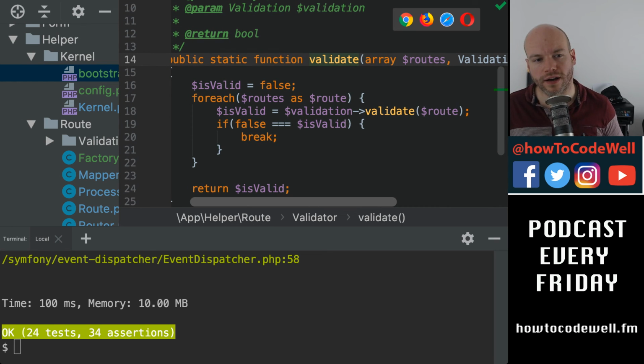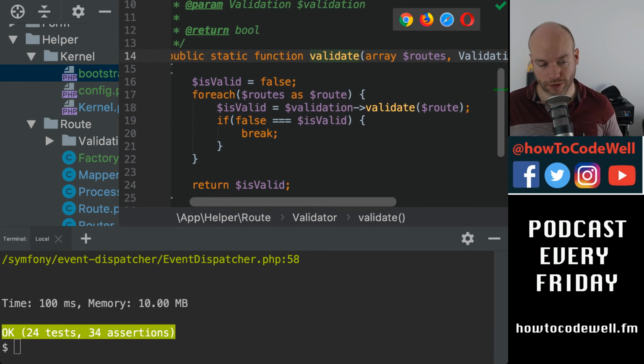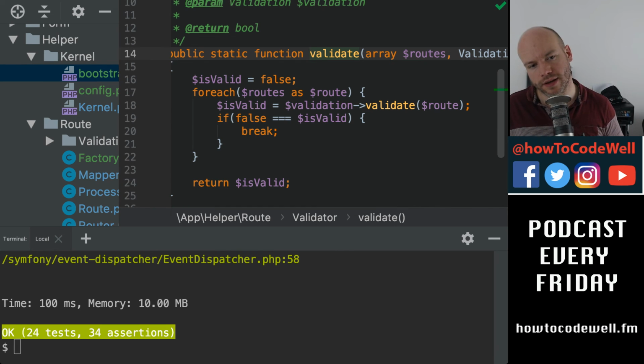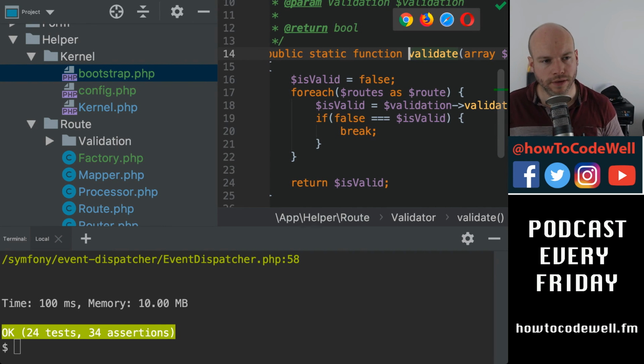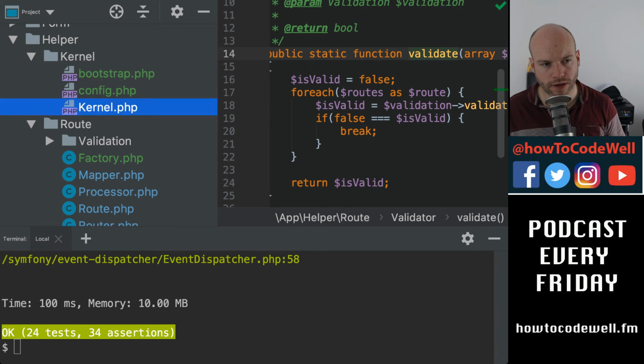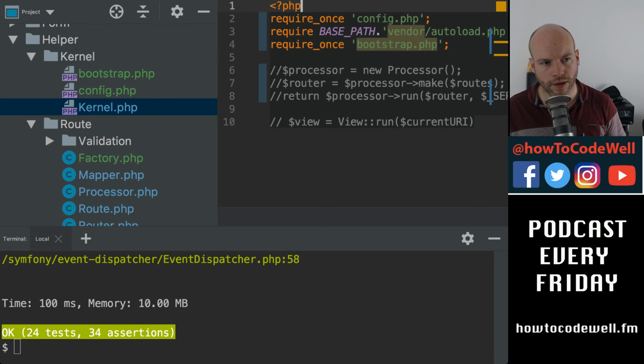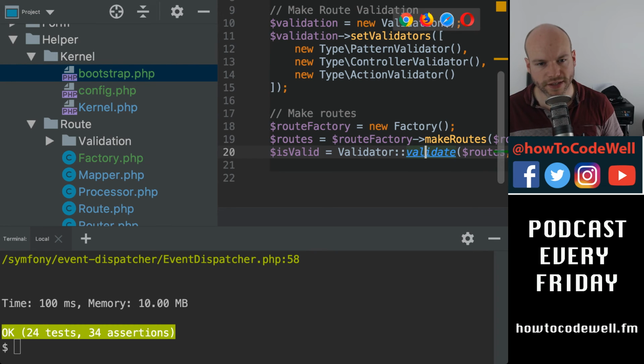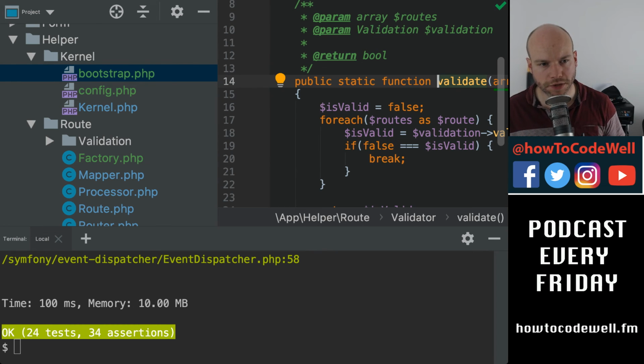Perhaps if one is valid, we would throw an exception. Excuse me. I guess I could just check that. Possibly. Let's have a look. So in kernel, in config. All right. Yeah. In bootstrap, in validator, I mean, we're just going to throw an exception.